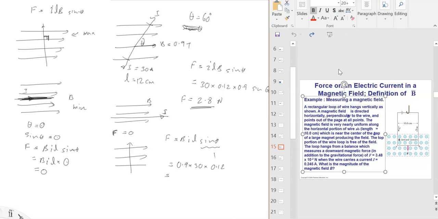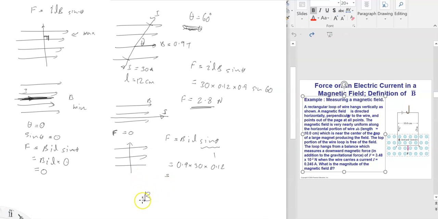So the other information given, the length and all that. So the question is, what is the magnitude of the magnetic field? So give it a try. It's a good question. Try it. I'm not going to do it. It's for you to try. I will give you the answer. The answer for this magnetic field is 1.42 Tesla. So give it a try and see whether you can get this answer.